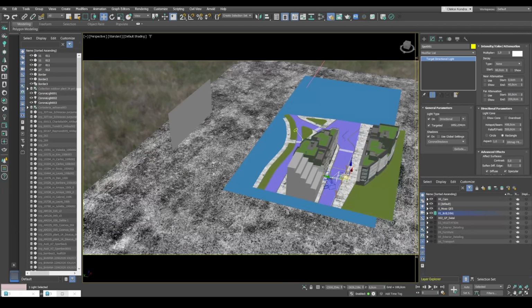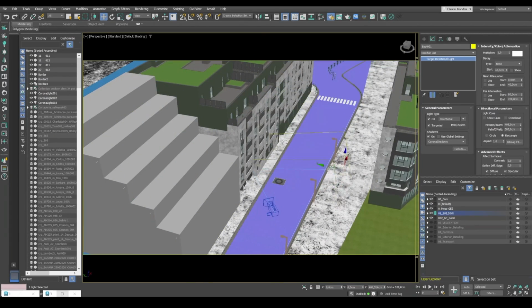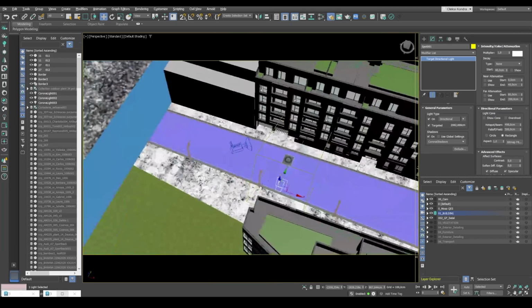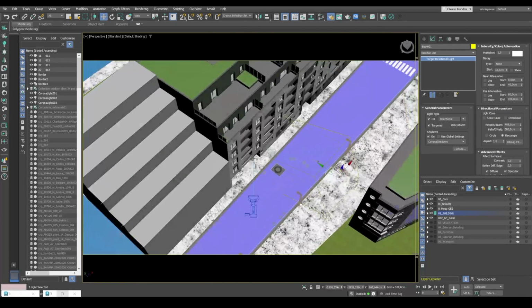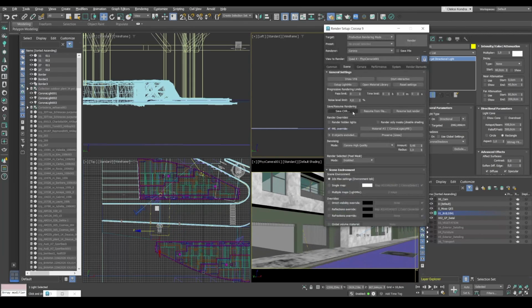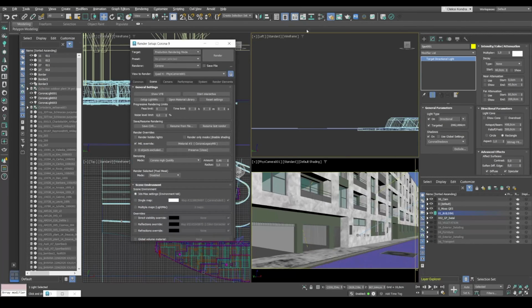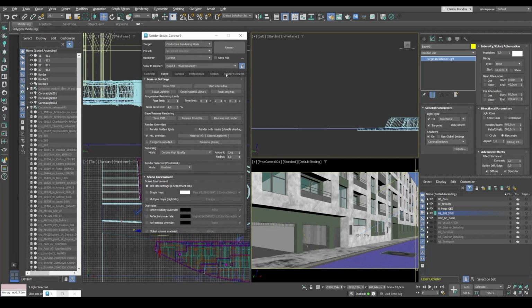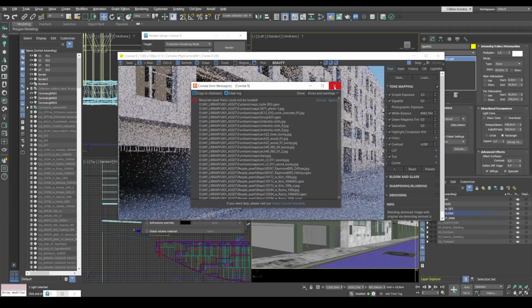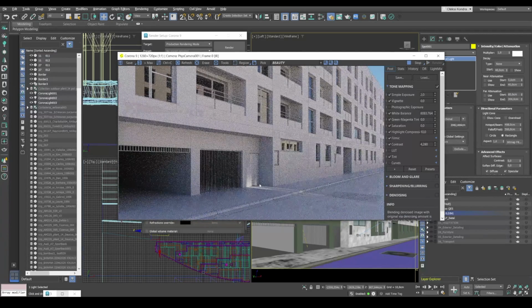So now let's move on to the perspective and locate this light source in this way for now, so that it shines on our facade. And I'll switch to the camera and run interactive in Corona. And I don't use interactive render in separate viewports because it is more convenient to work in a separate window and I can move it, for example, to another monitor. So select interactive and now let's see what happens.